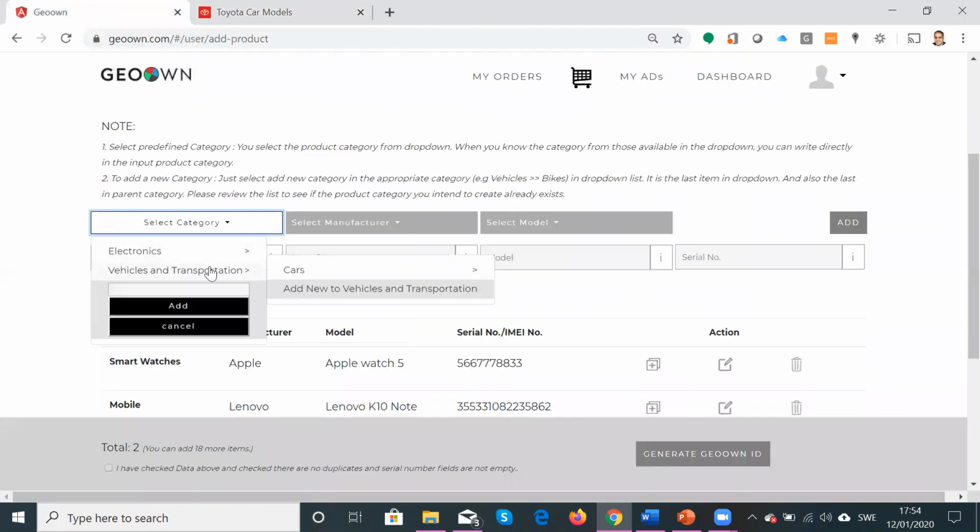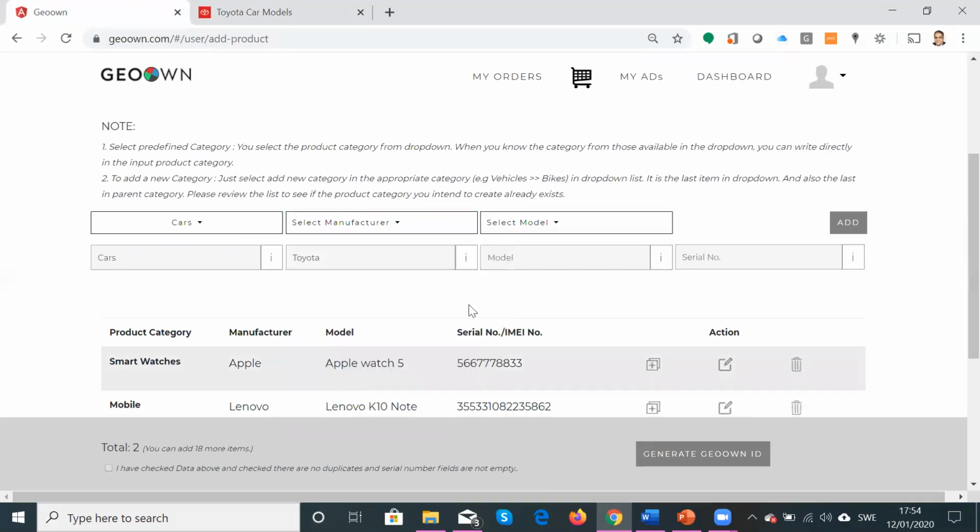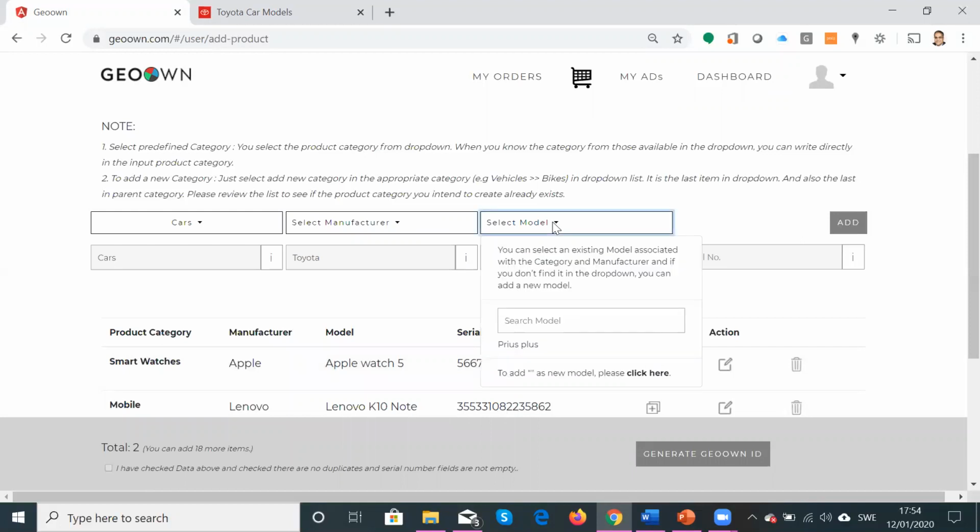So here what we do is we select the cars category and we select the manufacturer, which is Toyota. And this association is already done because there is a model existing for Toyota, a model which is Prius Plus. So there is an association between cars and manufacturers because of this model. So now here we are going to add Yaris.